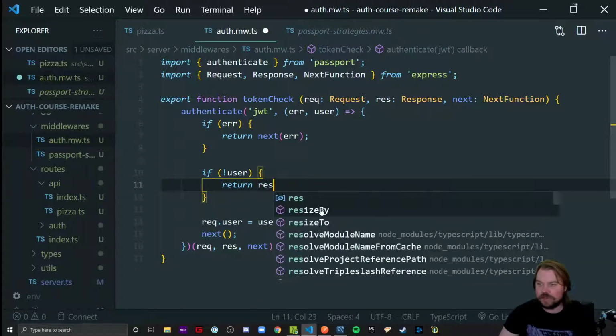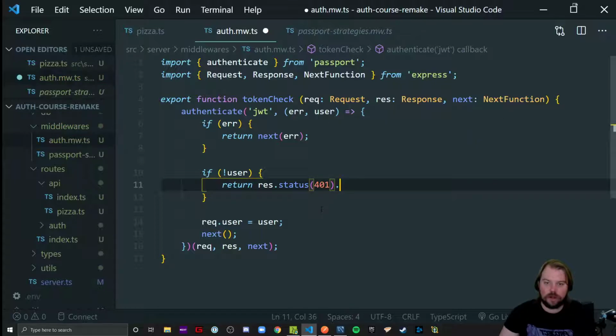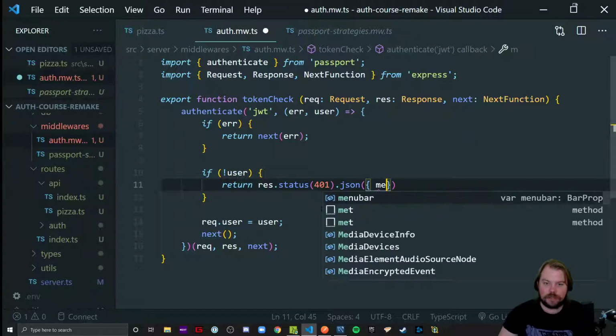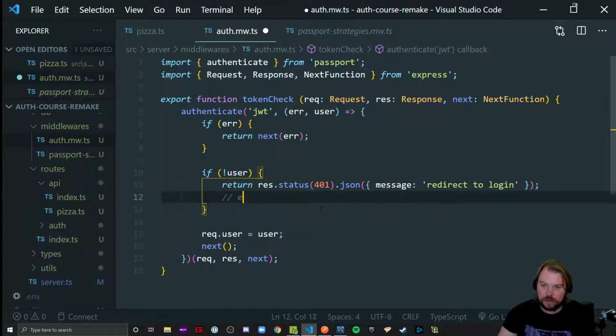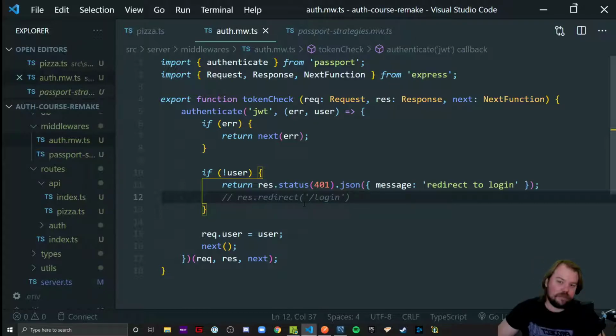Same thing for this. We can set a custom status of 401, you're unauthorized, with a JSON message of login again or redirect to login. You could do a redirect to login. Now there are some cases where you could do like literally a res.redirect as well, but it's gonna depend on how your app works. This could be totally fine. Maybe it redirects the login route, which makes our React component show the login page.